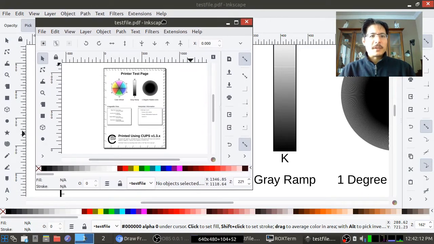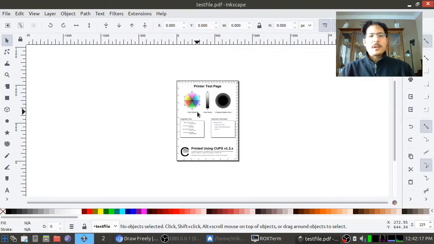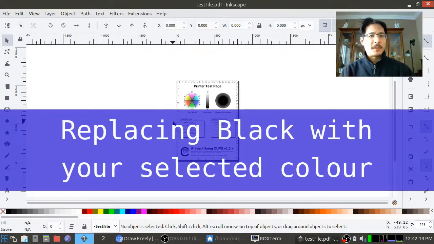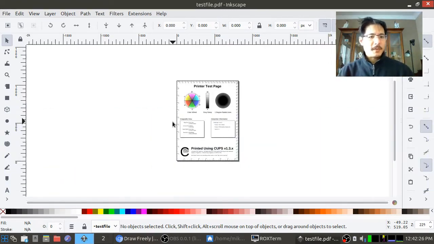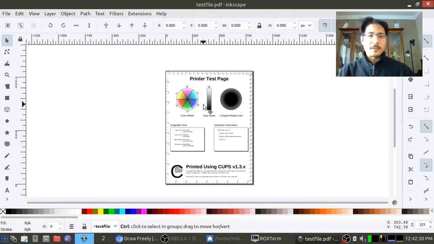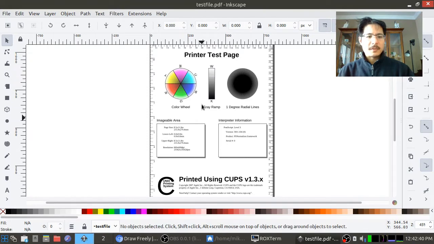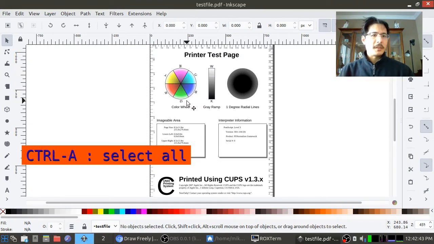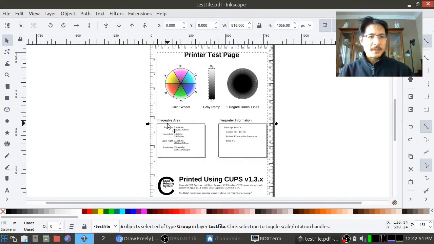Okay, so now we have our file again. I'll go ahead and close this other one. Okay, so now that we have the document that you want to switch the black color out of, here's what we have to do next. First, again, we can zoom in a little bit, holding down Control and using the mouse wheel. Let's just bring it up to there. Now, the next thing we want to do is select everything. So to do that, you can press Control A, the usual select all shortcut, or we can go to Edit, Select All. Okay, so now everything is selected.